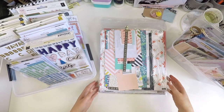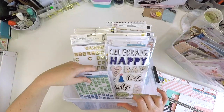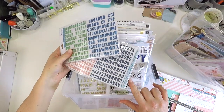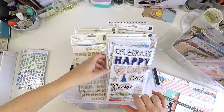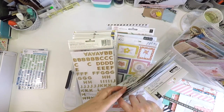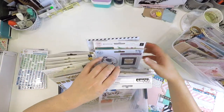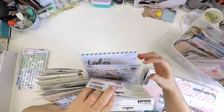Now with the larger embellishments here, I just love all these cute little alphabet puffy stickers. So they're all staying together, and I'll just grab them when I need to. I've put all the title themed stickers in one section. I've put all my alphabets in another section. I've put all my chipboard and sticker sheets in the next section.